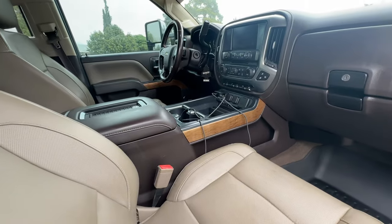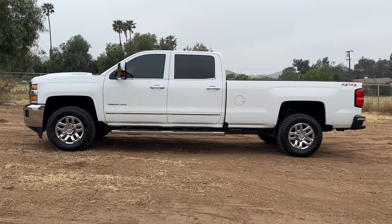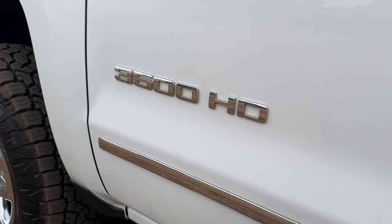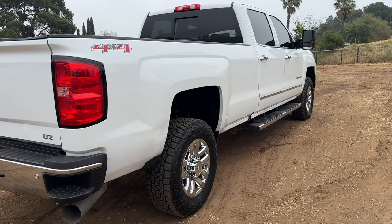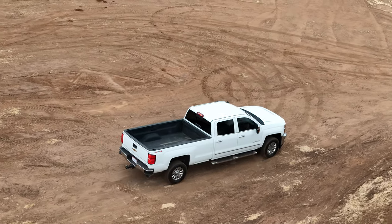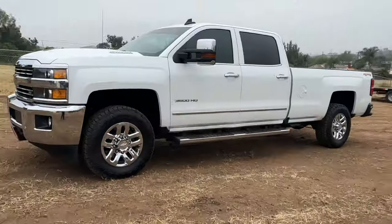It's a nice truck — it's got the nice leather interior and all that. A few other things I did to the truck right off the bat: I went and got it fully serviced — new transmission fluid, new rear diff fluid, had the fuel system and injectors all cleaned out, new engine oil and all that. The Chevy dealership did all that work for me, so I'm really stoked on it.